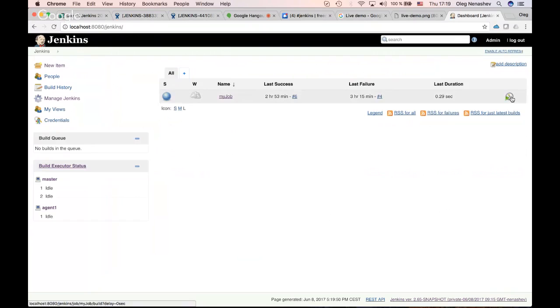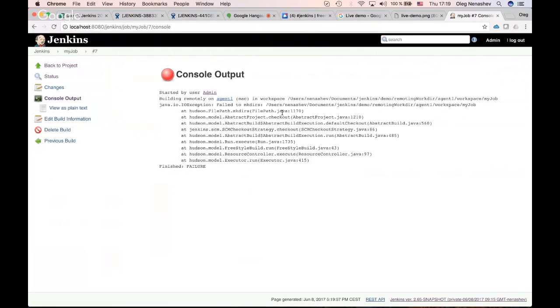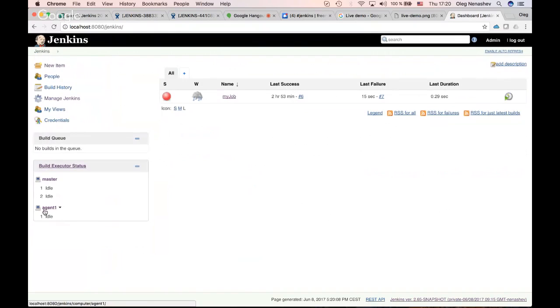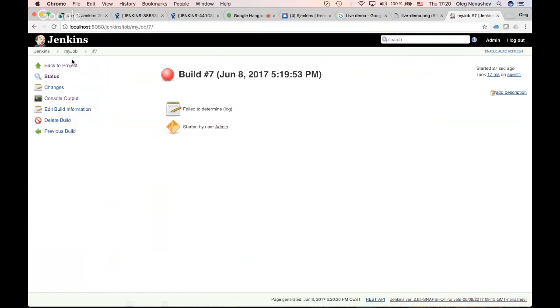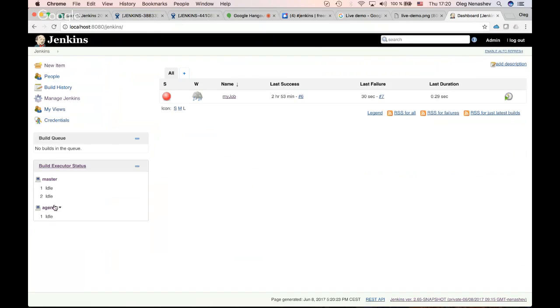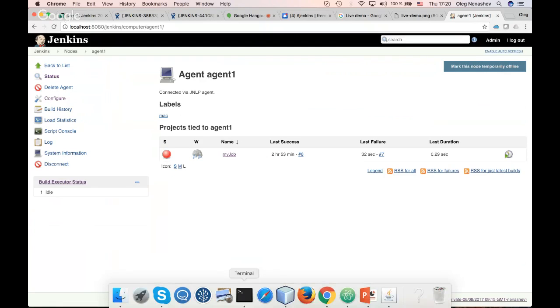And if we try to run a job, we may see that the job fails. And it fails just because we cannot create the directory for it, which is an expected behavior. But the problem is that the node is being considered as online, so nothing is going to happen with it. Whatever we do, if we have periodic builds, or if we have a plugin which restarts the build, we will still be scheduling builds to this agent until somebody manually discovers the cause of the issue and disables the agent. Before that, all our builds will be failing.